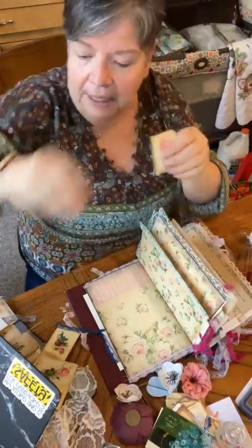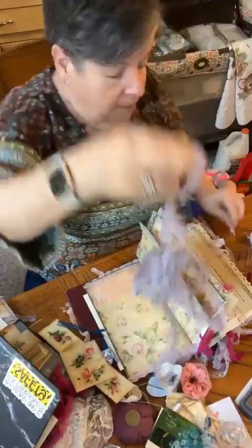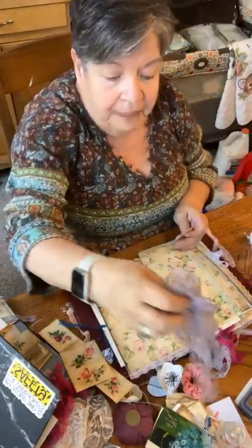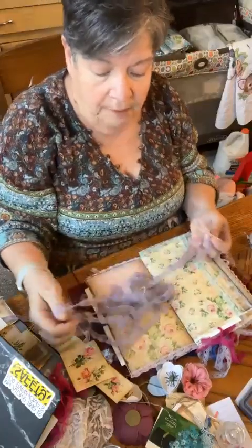Okay, so there is my little paperclip cover, right? Just holding my little thing on. And I'm just gonna grab a little bit of, let's see, what color lace do we have here? Let's go with this purple then.